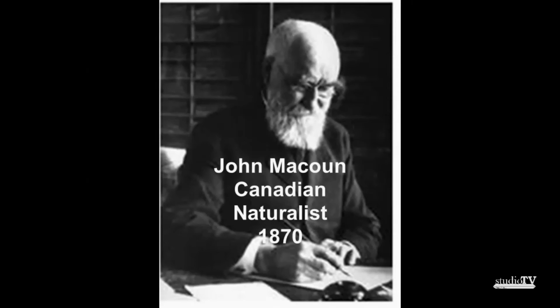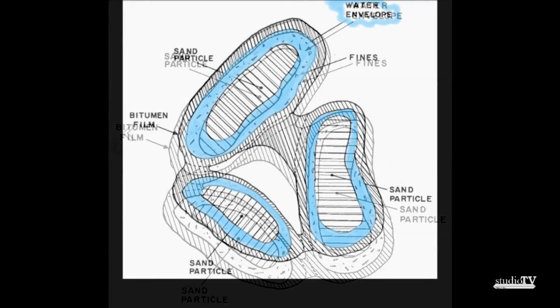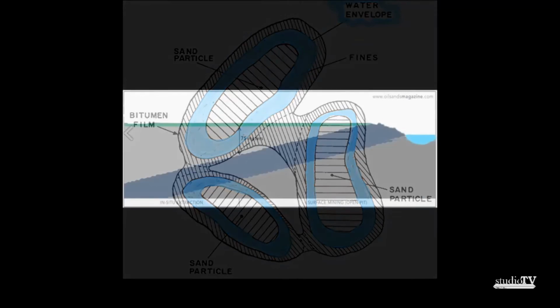A Canadian naturalist by the name of John McEwen detailed most of the botanicals in Canada as he made his way across the prairies in 1870 working for the railroads. He spent some time studying the phenomena surrounding the tar sands and made some very unique discoveries. One detail surrounding the structure of the oil sands is that water is trapped in the layers of these waterproof materials, which allows the water to become extremely toxic, but can also be flushed out with more water.